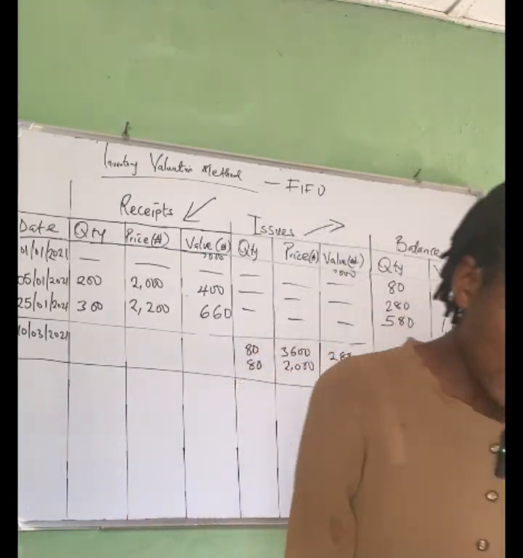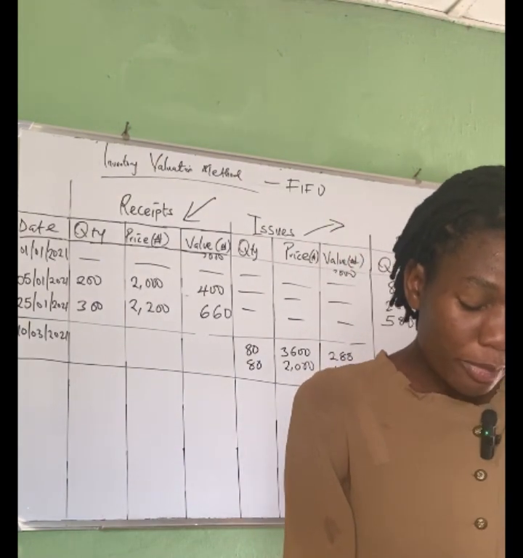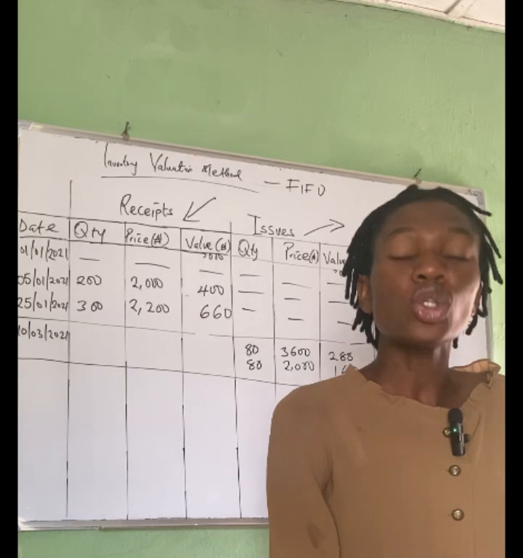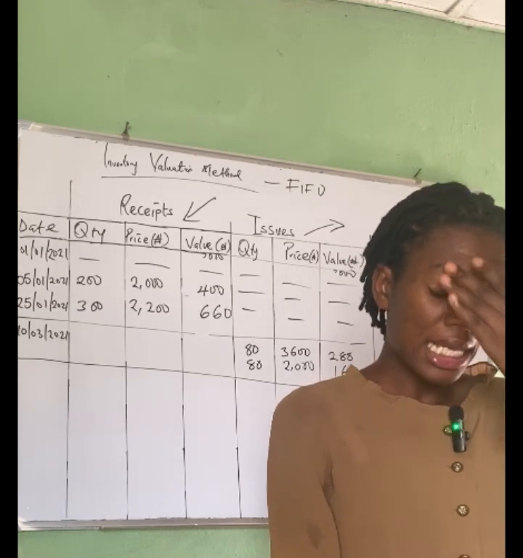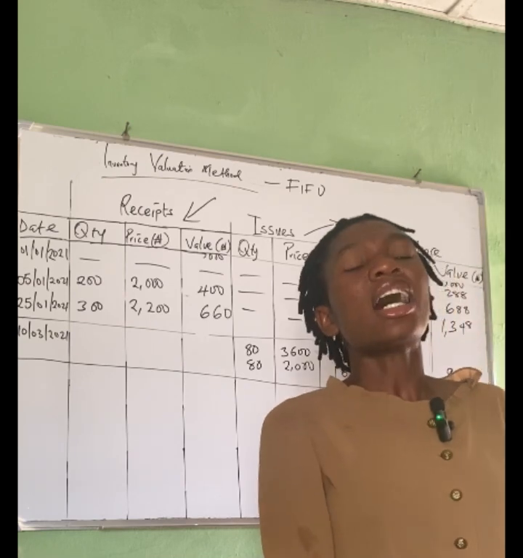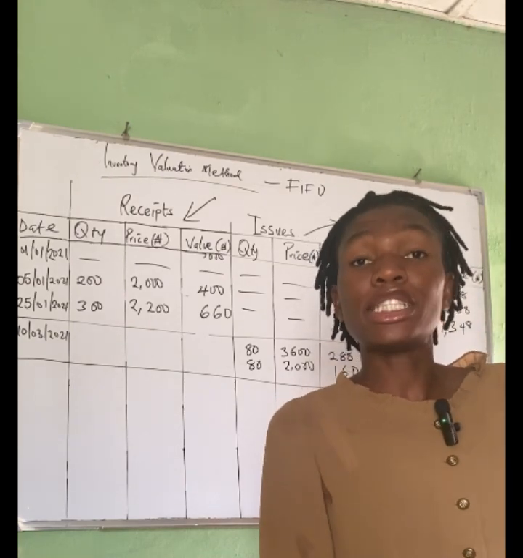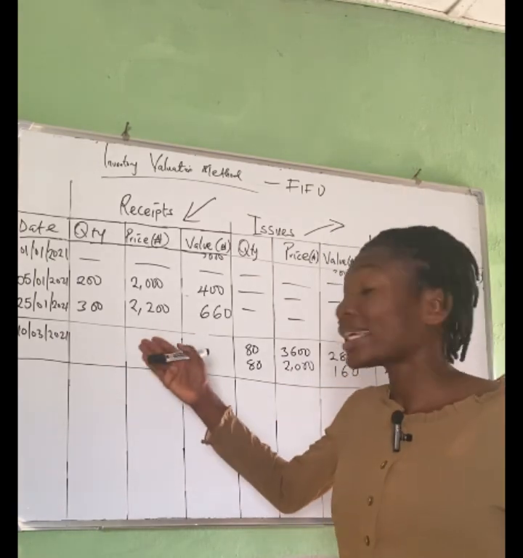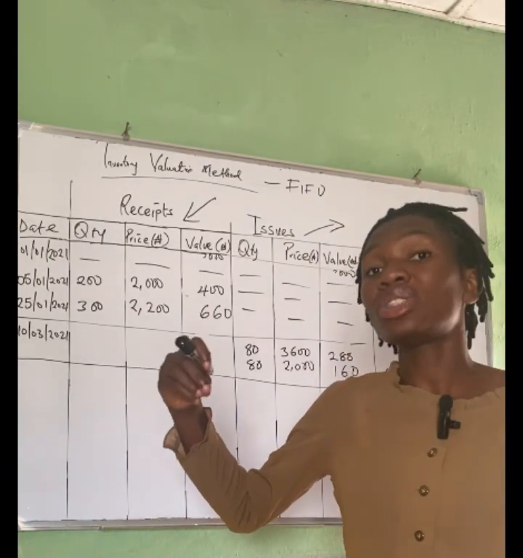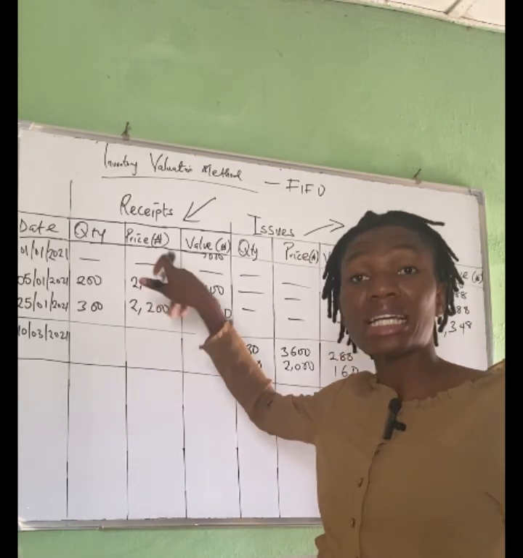Now the next is 15th of April. And on the 15th of April, we still sold 180 bundles of nets at 3,700 naira each. Like I said, our focus here is not really the price at which it was sold, we are looking at the issuing, because we want to know the closing stock. So we have to be issuing goods here based on the price at which they were bought.